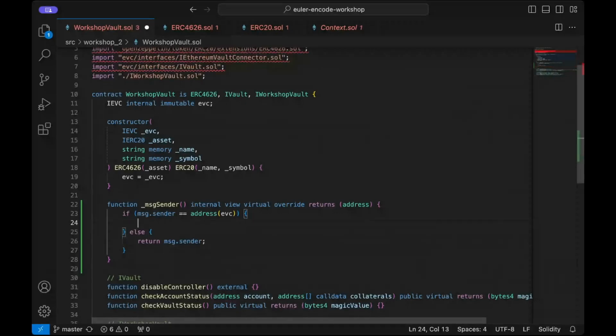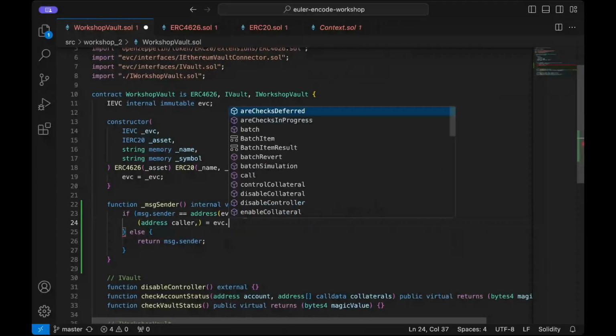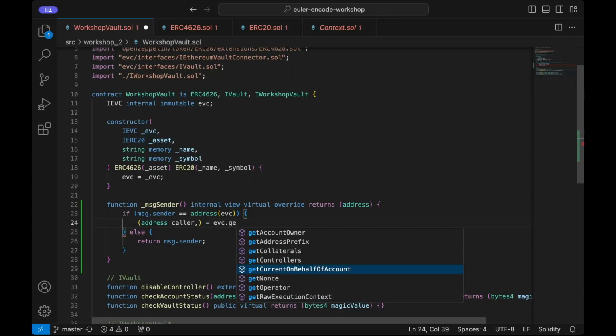However, if we are called through the EVC, we need to take the account address on behalf of which the given operation is being performed from the EVC context. In order to do that, we use EVC get current on behalf of account.